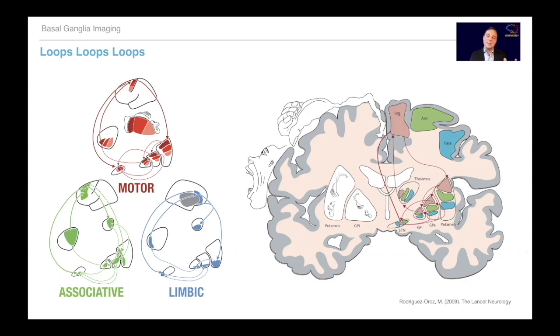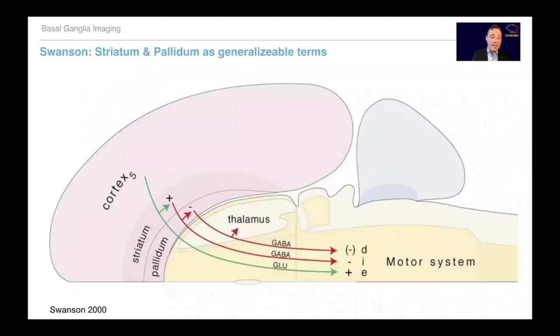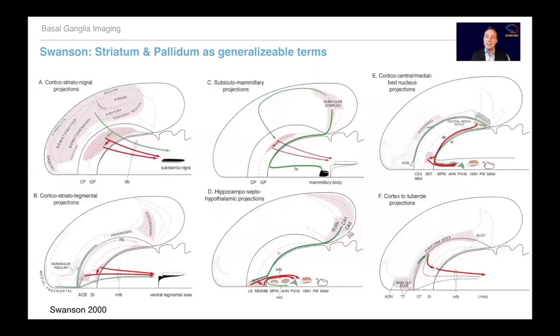These loops are models, as always, and they can be helpful, but they are not a final grain of postulation that we can apply. And if you follow the nomenclature and concepts of Larry Swanson, you could even postulate the whole brain into a cortex, striatum, and pallidum region with always these excitation, inhibition, and then disinhibition functions. So Larry Swanson would postulate all other cerebral nuclei into either striatum or pallidum as well. He uses these terms a bit more generalized.